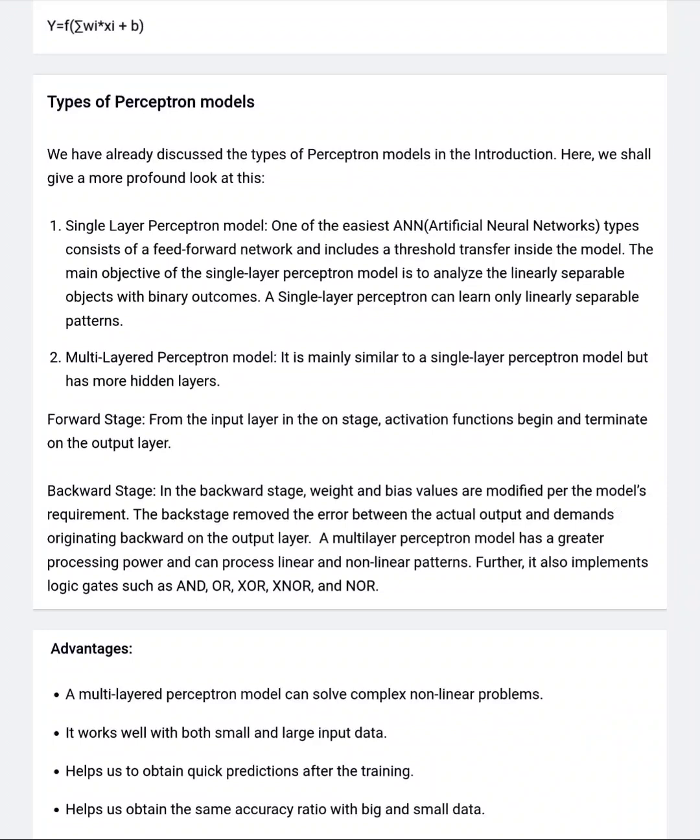It consists of a feed forward neural network, which means whatever output is present from one neuron is transferred to the next layer of neurons, which is again transferred to the next layer of neurons. So the output of one neuron gets transferred to the next layer to another neuron as an input. Then we get another output which goes on further to the next layer. Alright. In multi-layer, there are many similar single layer perceptron models, but there are more hidden layers. Whereas in a single layer perceptron model, we have a single layer, which is the hidden layer between the input and the output layer. Alright. So for now you can understand it this way.